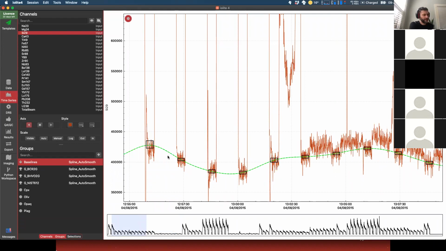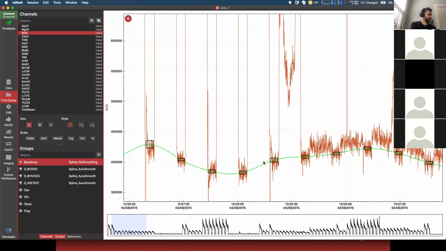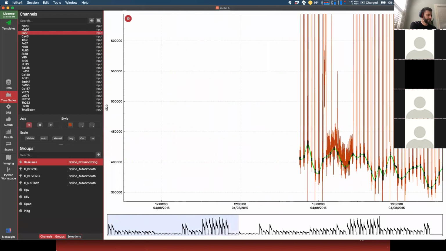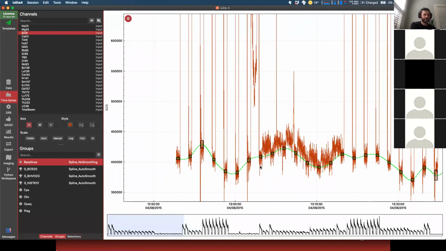The whole thing with splines is that it depends on your understanding of what's happening in the mass spectrometer while you're measuring things. So sometimes you don't want a wildly varying spline, because the spline might be showing more variation than what you think is actually happening.